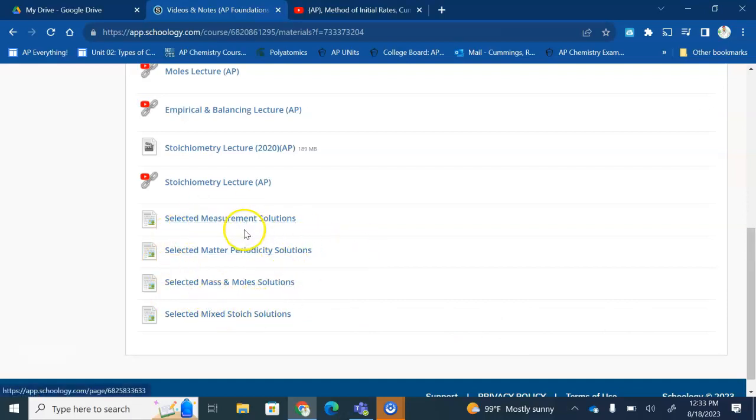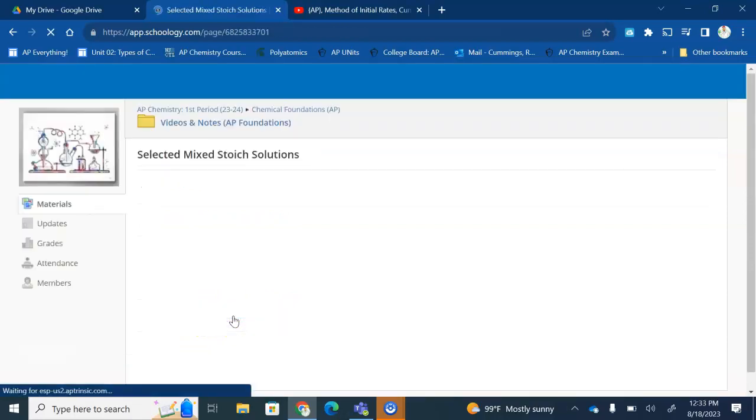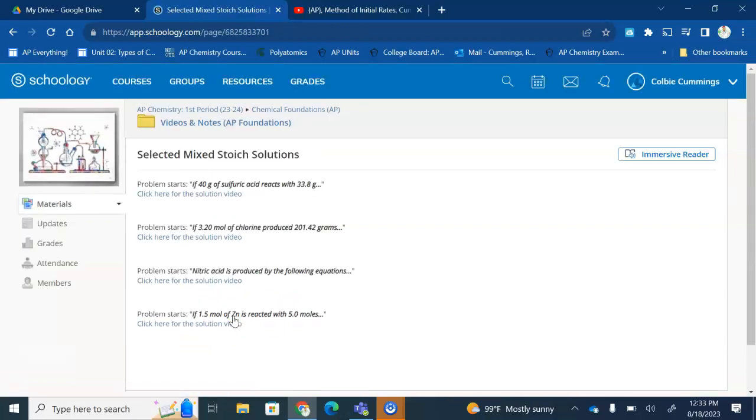What I've done is I've gone to some of the assignments that are the most troublesome for students, and I've identified the most missed questions. And I've worked them out. What I mean by that is, like, if I go back to that mixed stoich assignment that I keep using as my example, let's say a student got stuck on the problem that talked about nitric acid. Nitric acid is produced by the following equations. I just take a snippet of the question, but they know they're stuck, so they come to the selected solutions area for that assignment, and they have their fingers crossed that the one they're stuck on is listed there. And voila, in this case, it is.